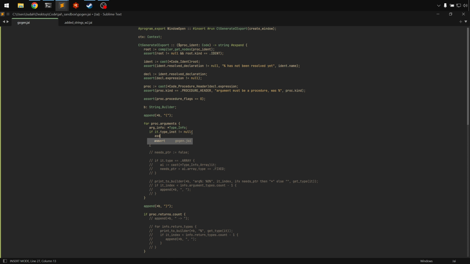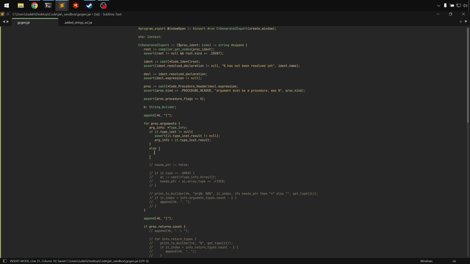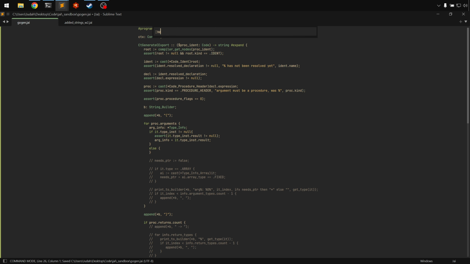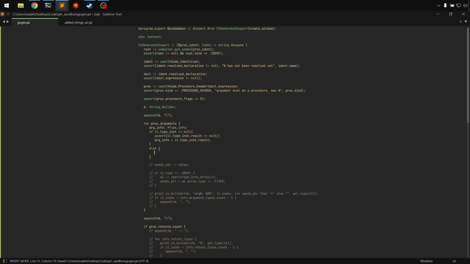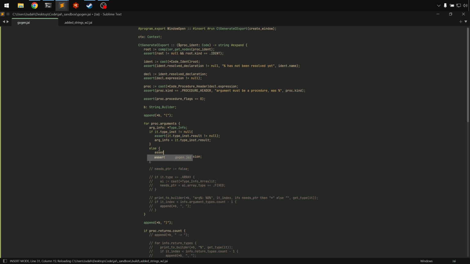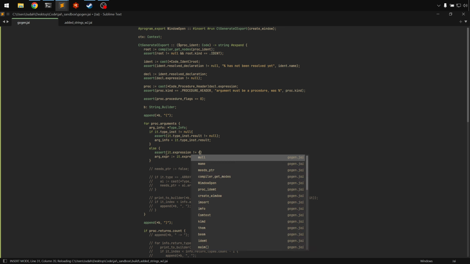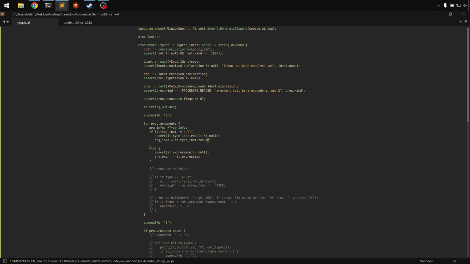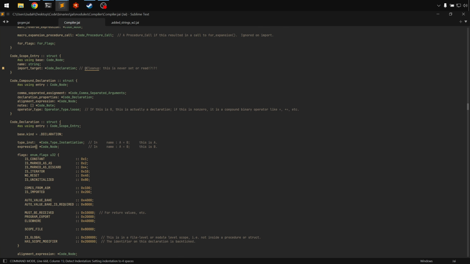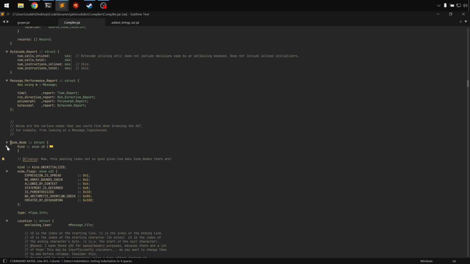Okay, so I think all I need to do is just assert it.type inst.result not equal to null. Now do arg info that. Otherwise, we need to get arg expr.expression, and let's just set a little dot expression. Oh, boom. So now if we get that, we need the type of it.